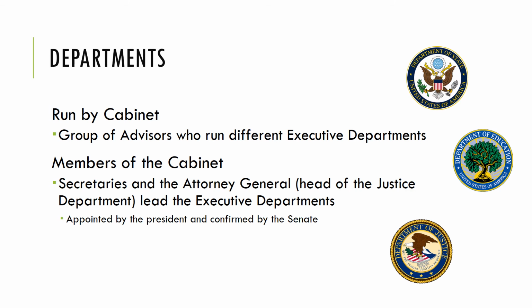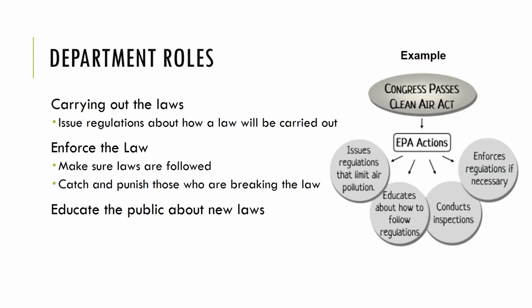These secretaries are appointed by the president to oversee the departments who are staffed by federal employees. These secretaries are meant to have some content experience on the subject of their particular department. Along with other advisors, they are essential for advising the president on the day-to-day workings of the government. Also, as previously mentioned, the executive departments have to deal with the incredibly complicated process of carrying out the laws, which may be very broad or difficult to implement, put into practice.